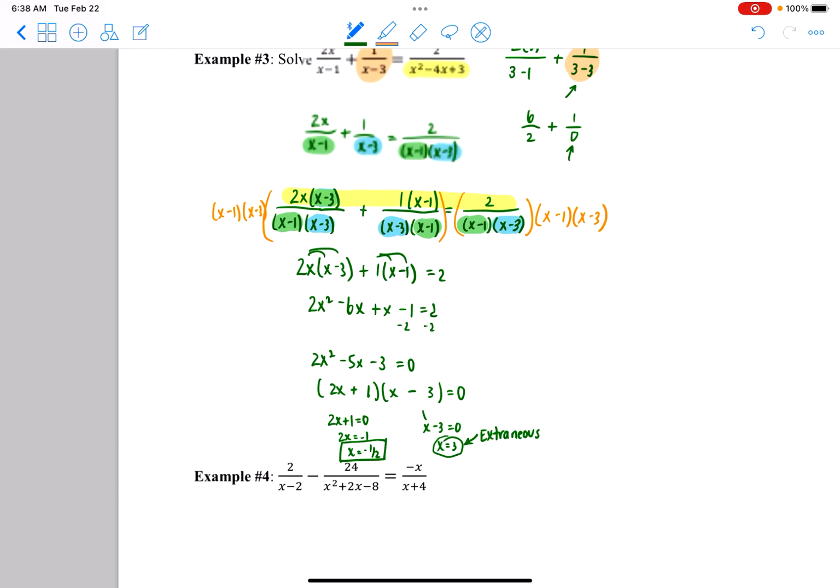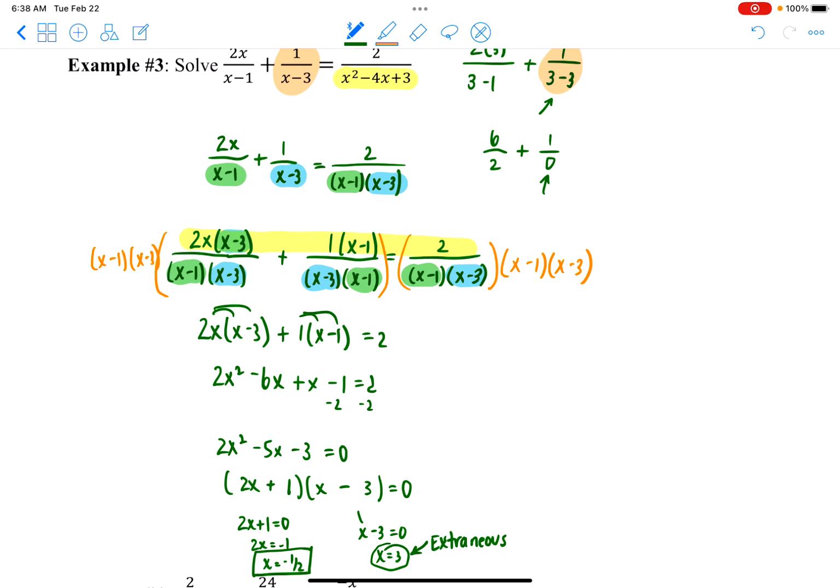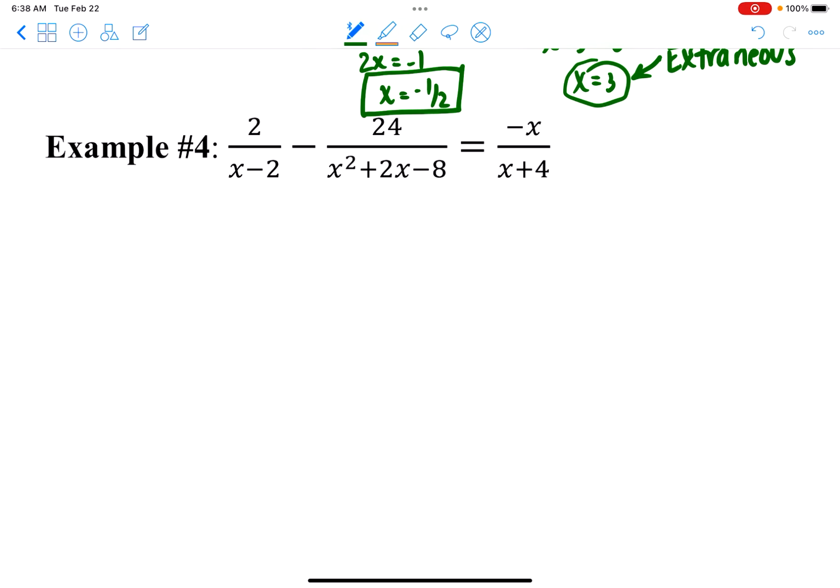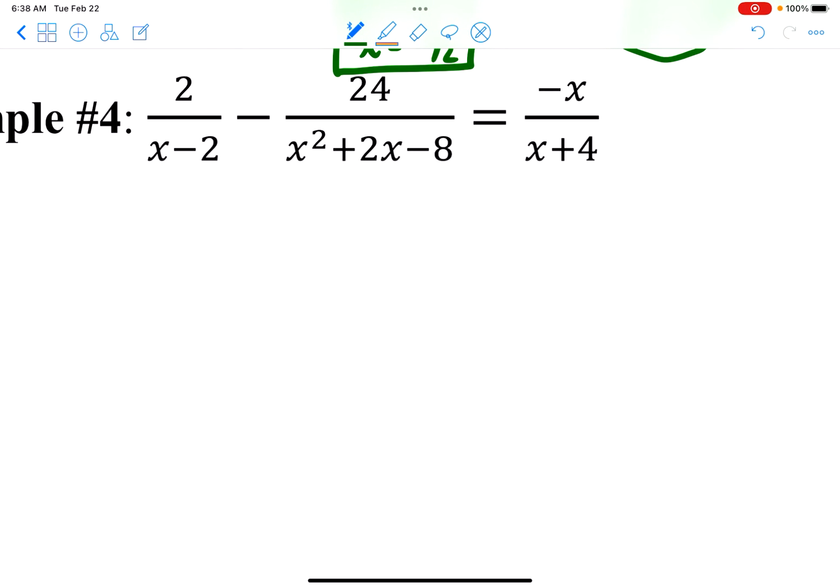Okay, that's it. That's about as hard as they get there. So we'll do one more. Honestly, if you really feel like you understand what you're doing on this, you could probably go ahead and work on the Delta Math right now. But I am going to do another example for you, just so you can see how it works. Okay, how about this one?